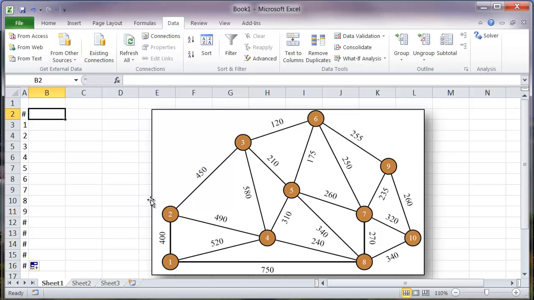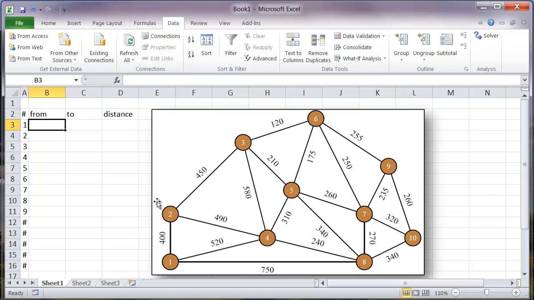Then my from node and my to node. Also, you see these edges are undirected. So in an algorithm, we probably have to duplicate all the edges. Okay, anyway. This is a very efficient way to enter the data, from, to, and of course we would like to know the distance.